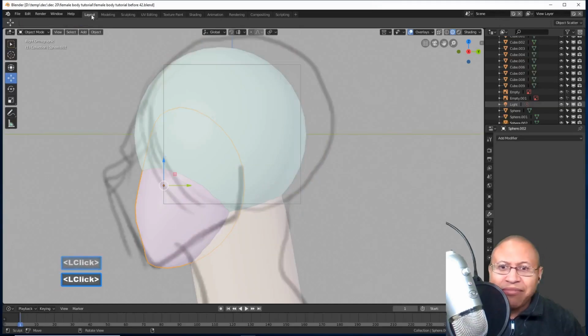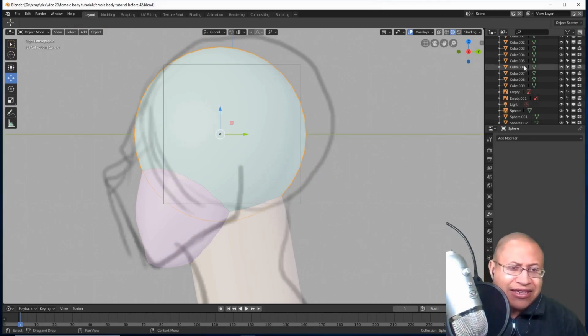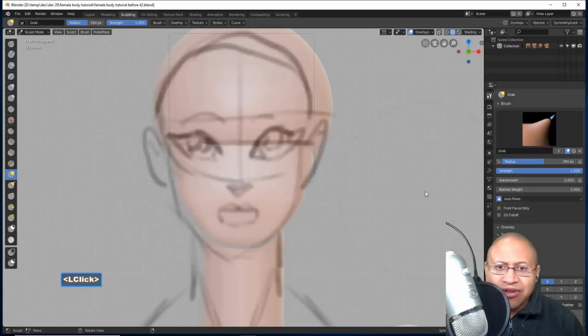Okay, we're going to click to go back to layout. We're going to click on this top head portion. If you're wondering why I keep coming back to layout, someone told me that in Blender 2.79 you could go to the collection, click it, and do that in sculpt mode, and you would select. Doesn't seem to be working for me here, so it's not too difficult to come here and just select this and then go back. So anyway, I have this selected, so I'm going to go back to sculpting mode.